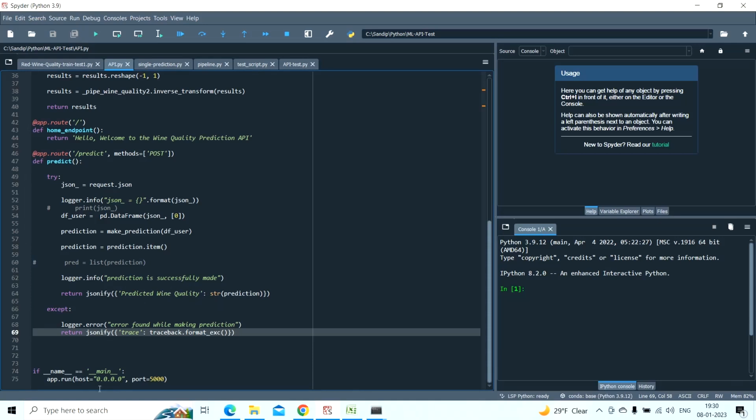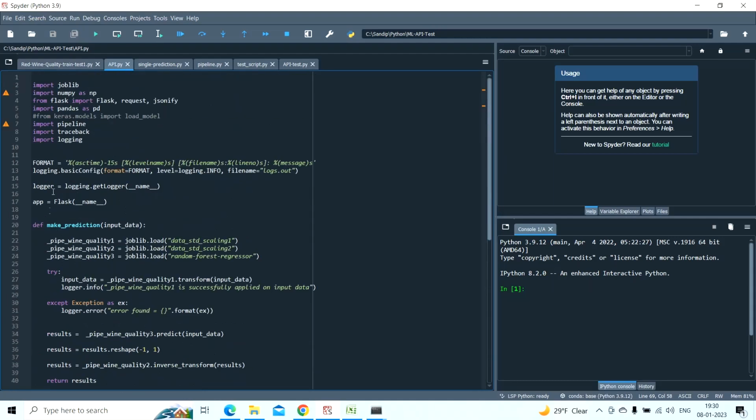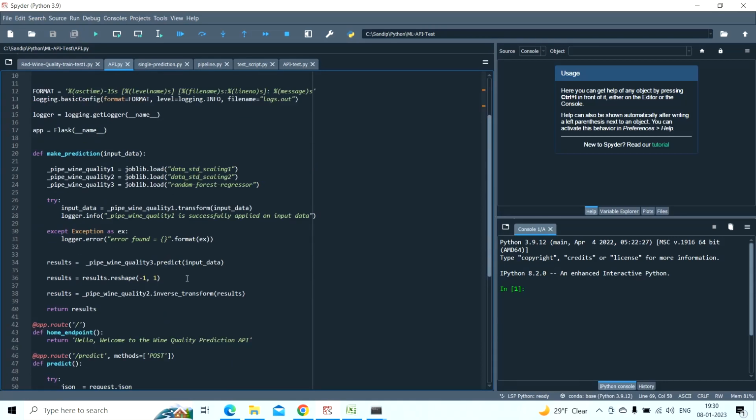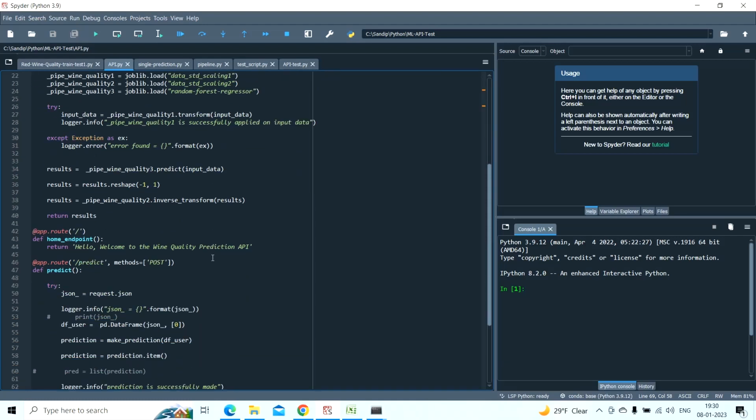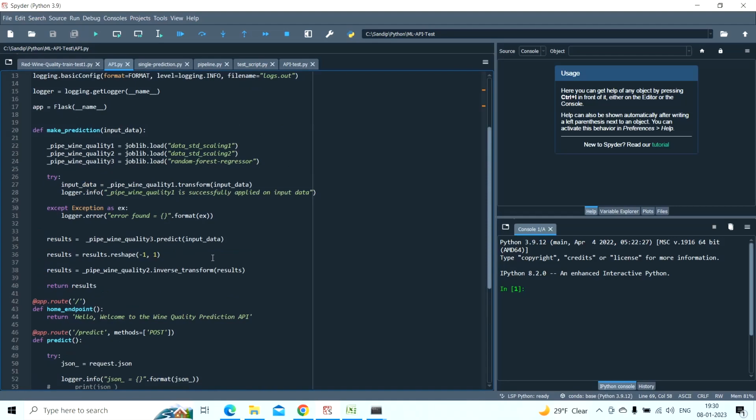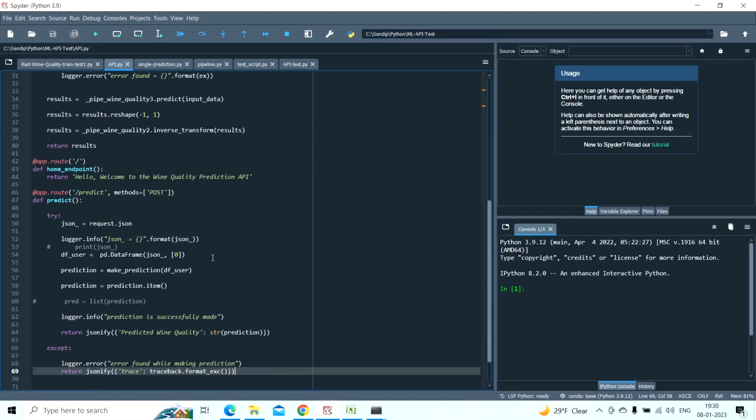As you can see, we are using port 5000 for running this API. And here I would like to mention that logging is very important. We are recording everything in the logs, whatever is happening after running the API, or whatever it is doing with the API inputs. If something goes wrong, everything will be recorded in the server logs. It is very important from the development perspective. So this logger.info, logger.error, all this will record what is happening in the log file that I will show you.